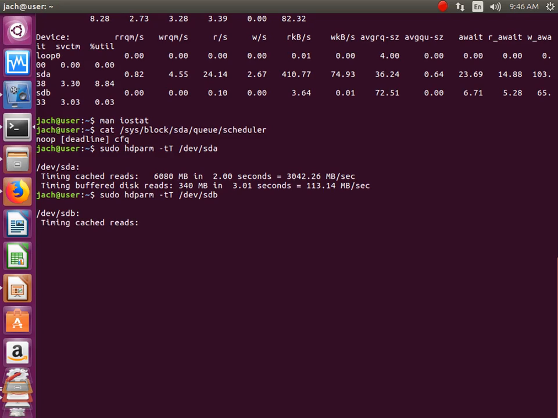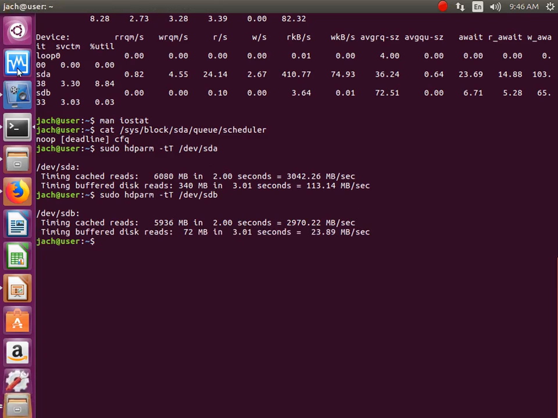Compare nyo yung performance. Alin yung mas mabilis? Napansin nyo na, of course, yung hard disk, ito yung flash drive, flash disk. Makikita mo yung difference in terms of the performance.